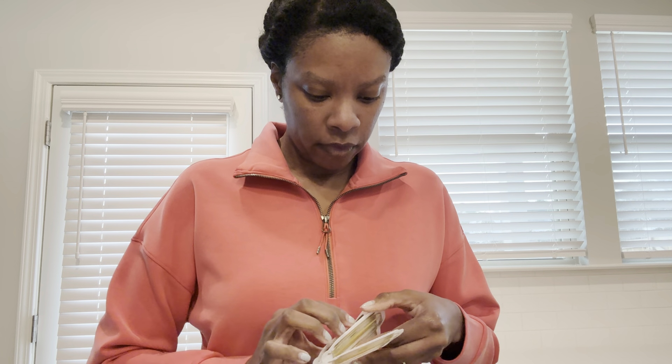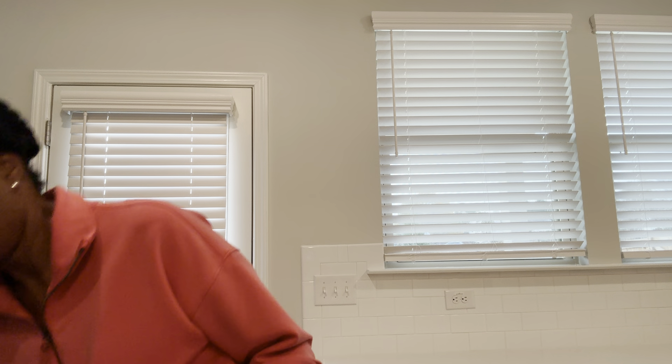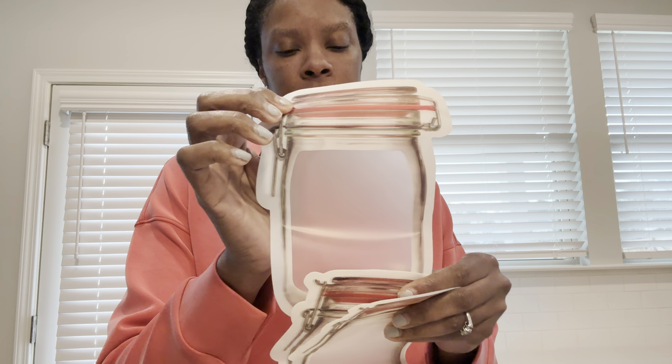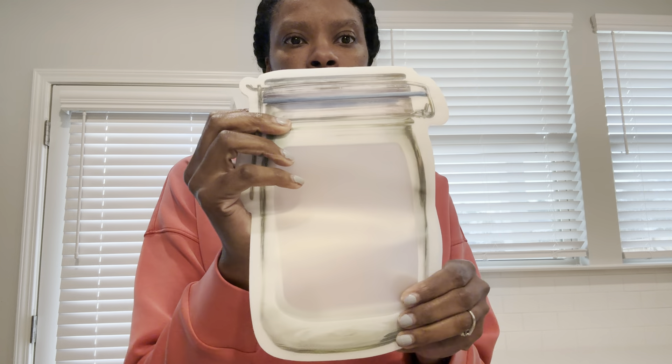These are the small ones and you can see through it, which I really like. It has where you open it from the top and the lid is where you seal it — really cute and detailed. The medium has the red lid and it's see-through and you get three. The large one is the blue lid — that's pretty big and you get three.